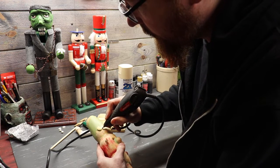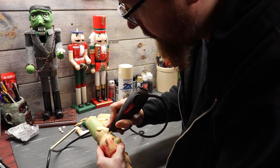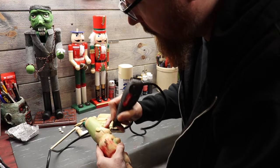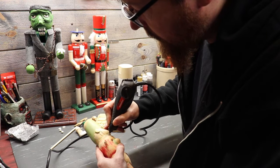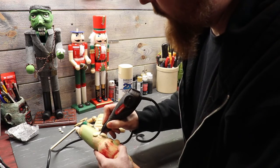Going to follow my line. Little cross hatches in.